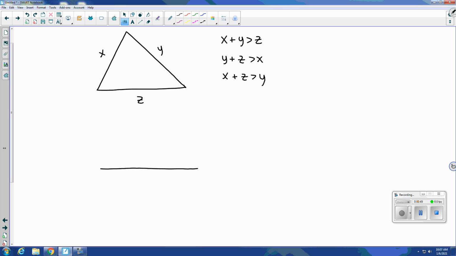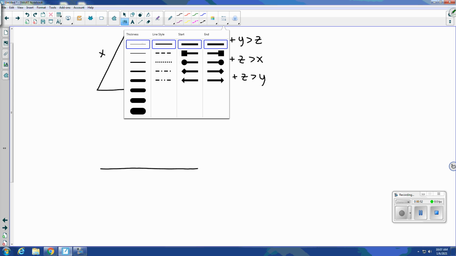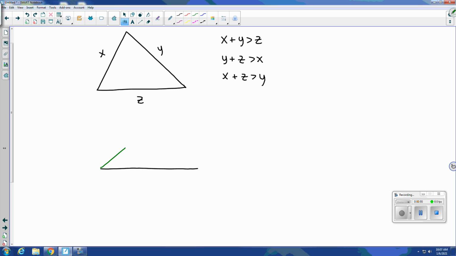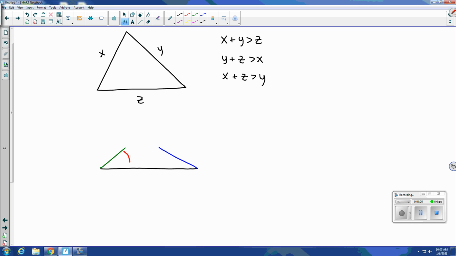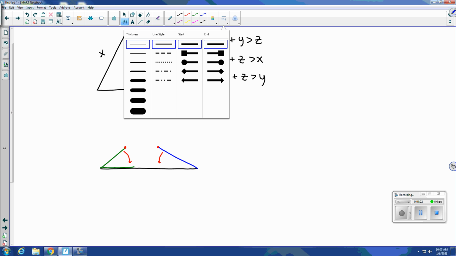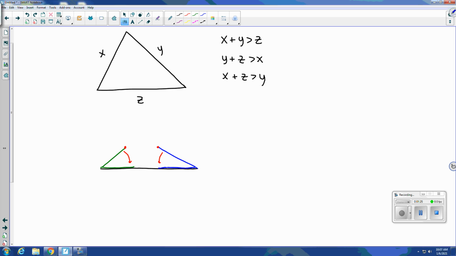Let's say that we have this side, and then we take one side and another. If they are unable to close, or if we think about collapsing them in, when they collapse down towards this third side, the ends of these two sides should hit each other prior to reaching that third side. So when we collapse it down, we'll see that these two things do not intersect prior to reaching that third side.